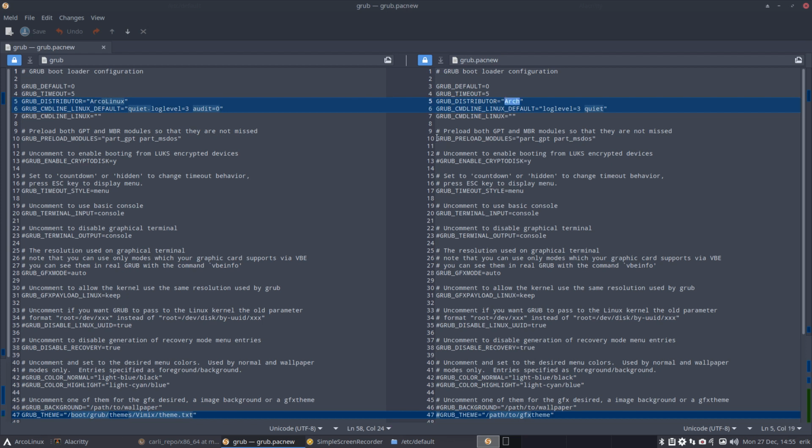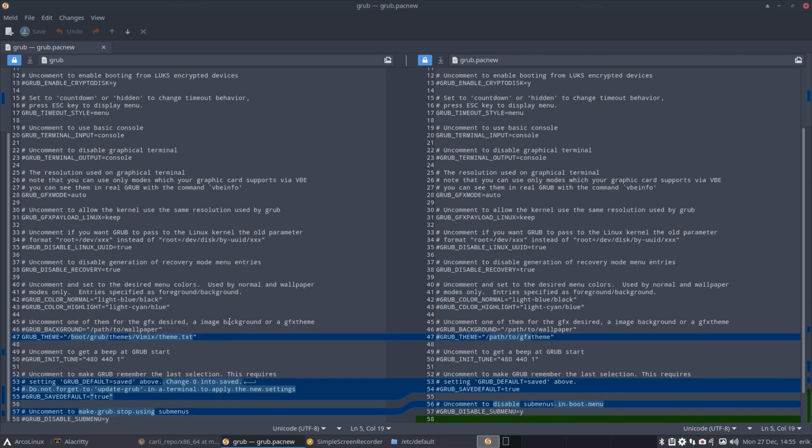That we don't want to be called Arch. Yeah, I get that. That we want to have log level 3 quiet, but also out at 0. That's a choice. That we want to have grub. That's our next thing. Make a nice grub theme. And that's our choice. So we're gonna need to do something there.